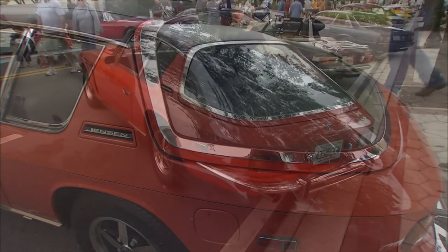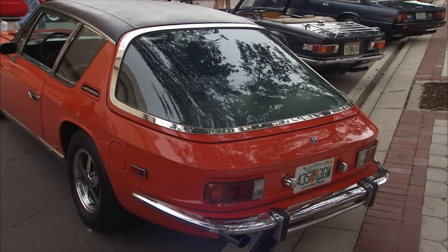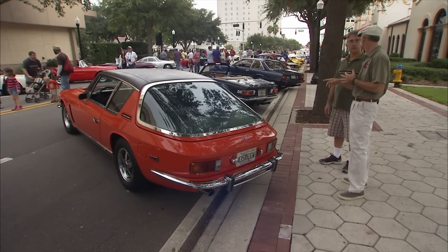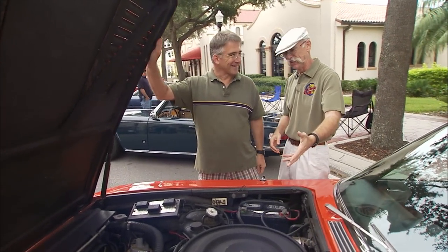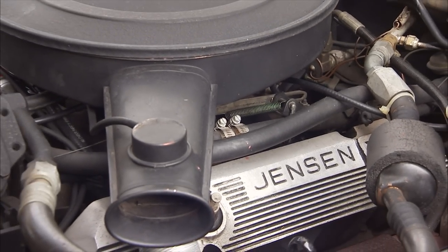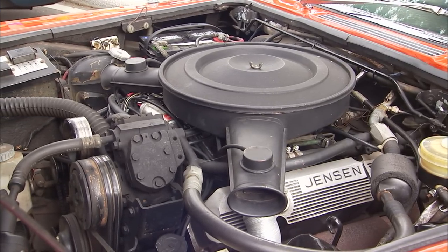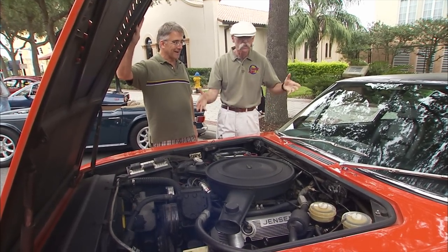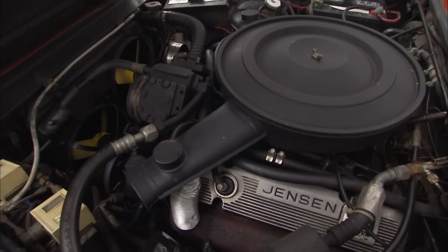It's surprising how narrow the car is — it kind of narrows up in the back. It's a big car, but not a wide car. When they started doing these, they put the Chrysler 383 in them. Later on they put in the 440. What does this have? This has a 440. There she is — Chrysler 440. It's set pretty far back and pretty far down to get the balance on the car — weight distribution. And it's got a TorqueFlite transmission? Yes, the 727. So here you've got this really exotic, rare car, but you can go to Napa for your parts. You've got to love that.